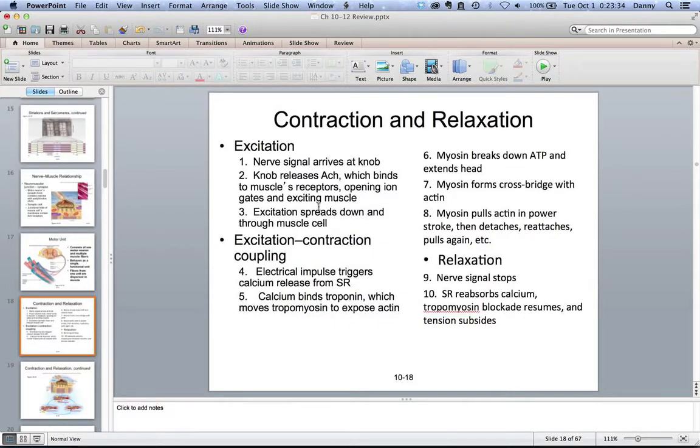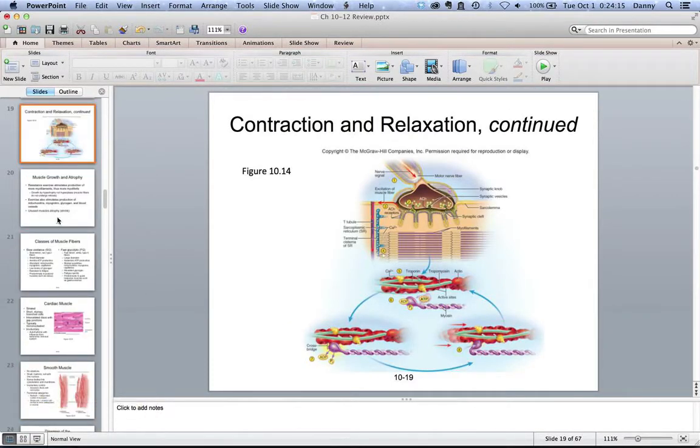As far as contraction goes, I would recommend that you review it and understand the general idea. I'm not going to ask you any specifics about this. I may ask something like, where is the calcium stored in the muscle fiber? And you would want to say sarcoplasmic reticulum. Or I may ask, is it the myosin or actin that's actually doing the pulling along those fibers? And you do want to say myosin in that case. No really serious details, just a general overview would be good. And here's an image that the book had on that.